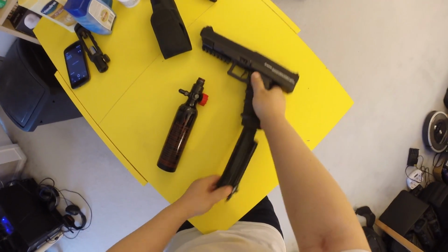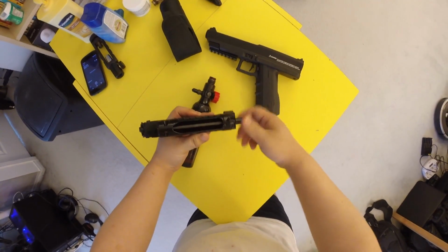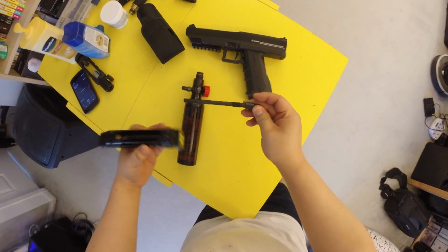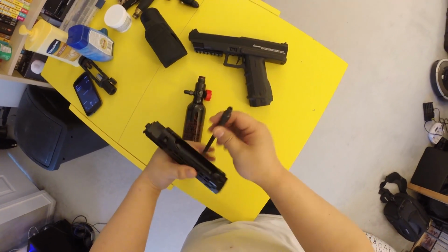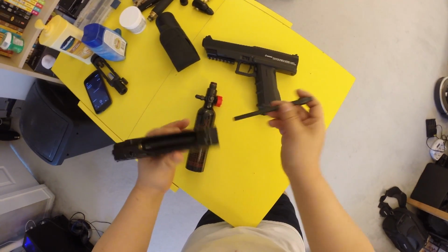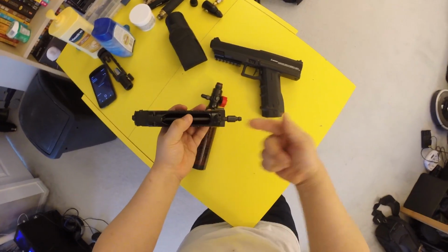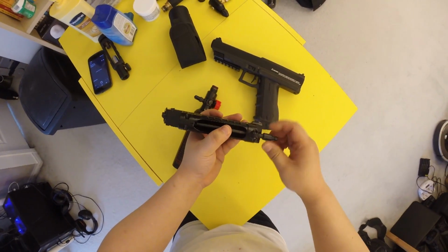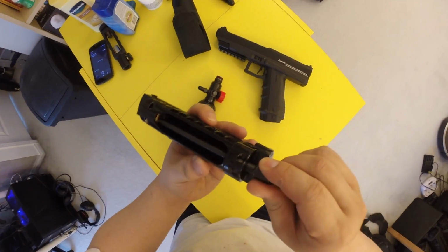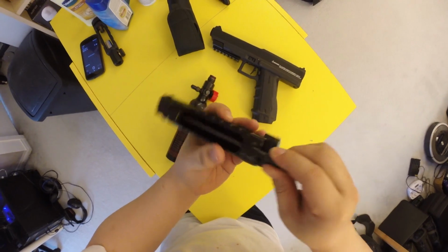So all you need basically is the adapter that you can buy from any paintball store, and basically it is just a stick like that, and the stick does not have any valve, so you can see through it. So you cannot just put air in here and expect it to work, because it's not going to work. Air is going to be leaking, right? So you need a remote hose to connect to the gun.